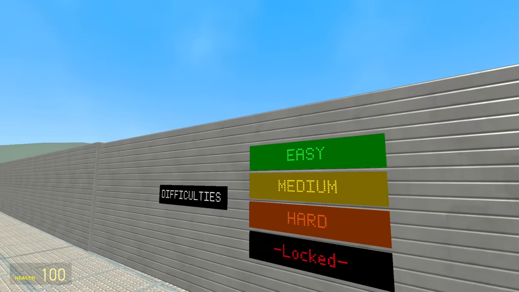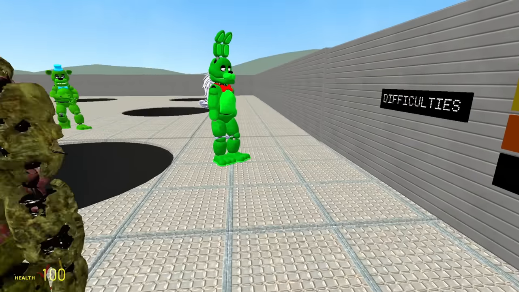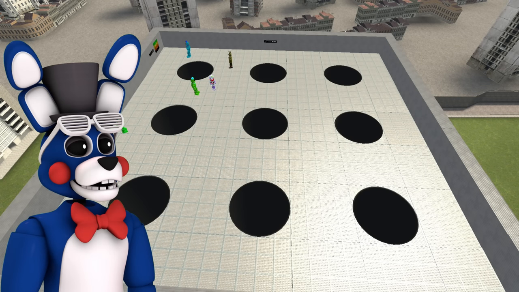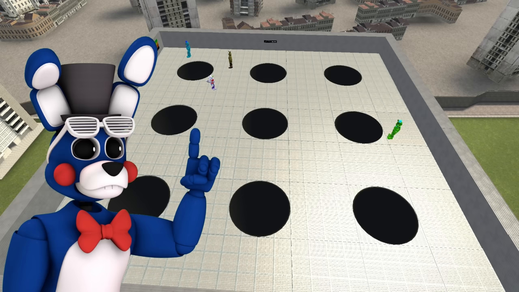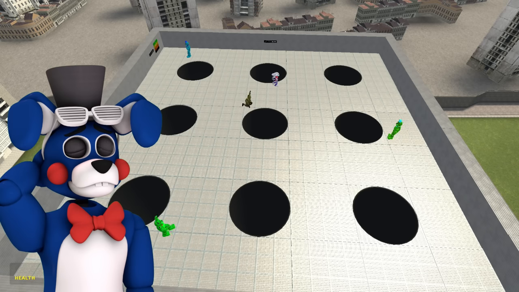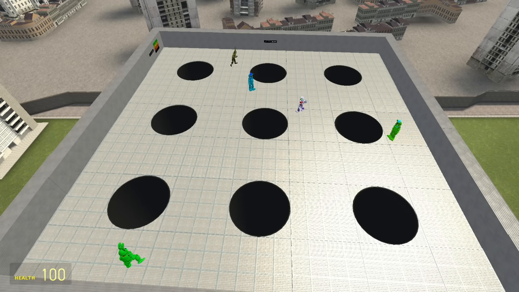So you can see we have three difficulties, easy, medium, or hard, and there's one more that's locked. The five of you are going to choose a pipe. Don't jump in it yet, but you're all going to jump in it at the same time. Now be careful, because one of these pipes has a red X at the bottom, which automatically makes you go last. And one of them could automatically give you the power of choice.